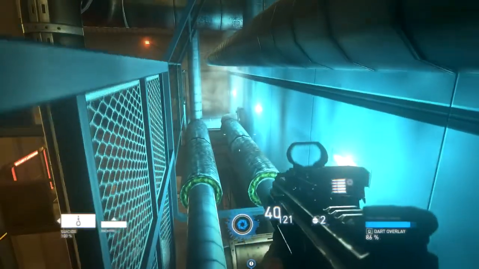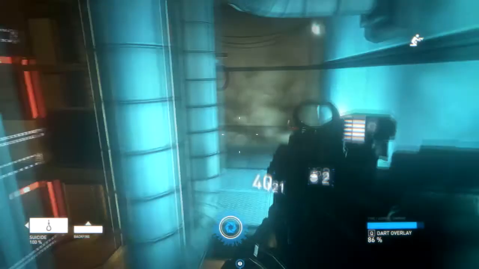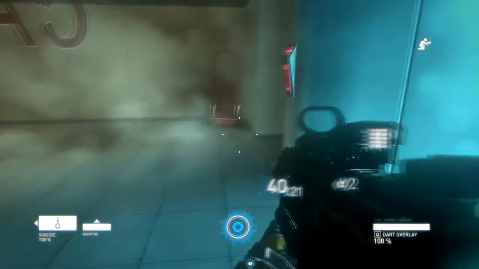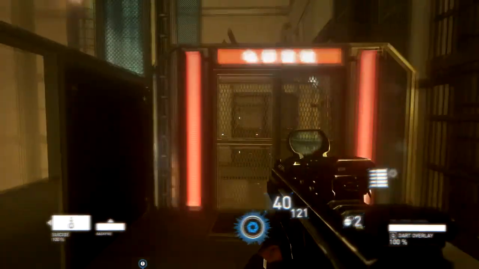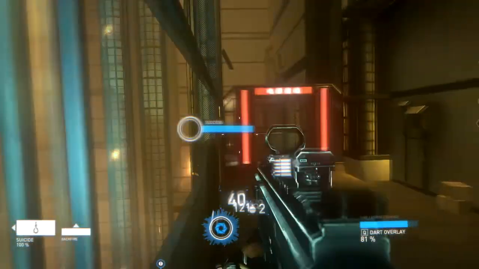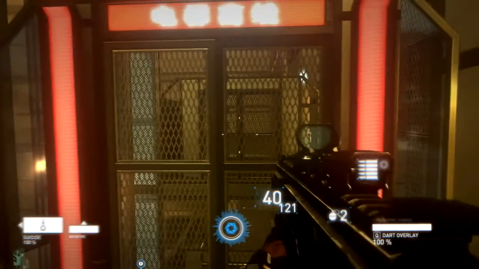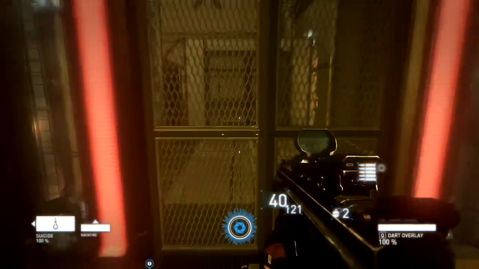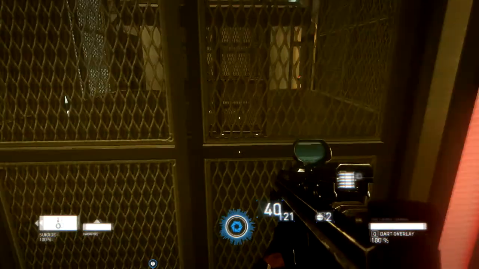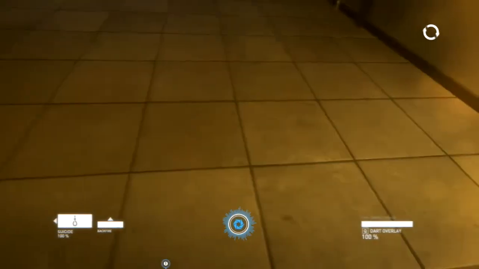Let's see. Can I go this way? Okay, I can go. Let me crouch. I guess I need to override the elevator. So I need to move the elevator. Okay, let's try from here. Okay, so the elevator is coming. I'm going to pass through, I guess. Yeah, so I now need to break the hatch.